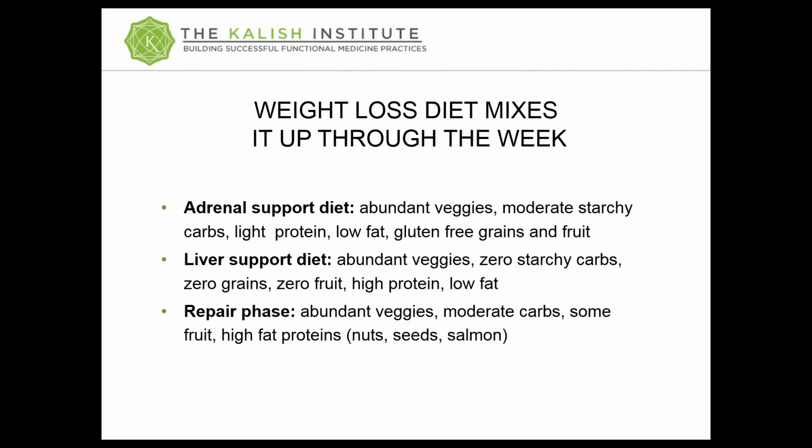Each one of these diets is going to be lower calorie than the person needs to burn. So you were probably looking at 1,500 calories a day, something like that. Now remember, if you try a 1,500 calorie a day diet with somebody before their metabolism is healed, it's going to damage their metabolism and they're going to gain all the weight back. So we're working with someone who's already repaired their metabolism. Now we're just lowering the overall calories so they can shred the body fat and get rid of it.